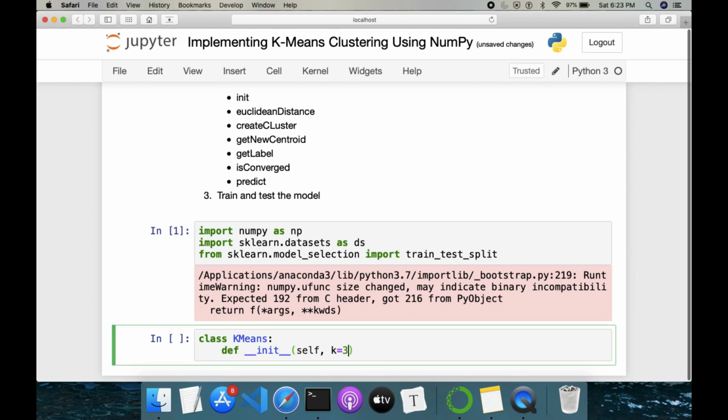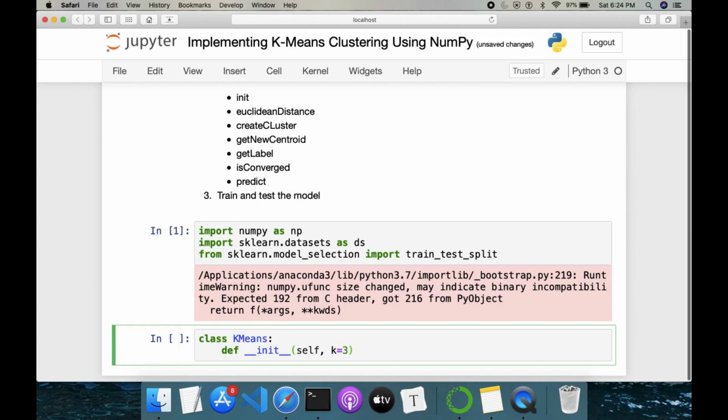Then we create clusters based on these centroids. For the dataset we have, we find the distance between each data point and the centroids. The data point forms a cluster with the centroid to which it has the minimum distance. Once clusters are formed, we go through this process again, calculating the centroids and assigning again.